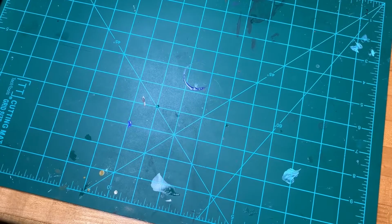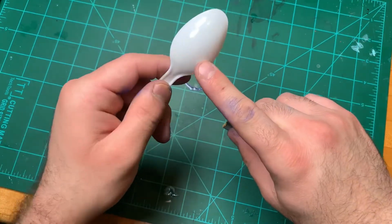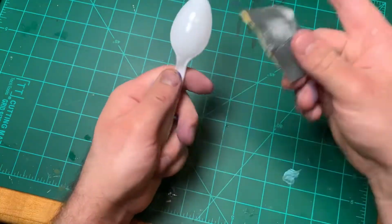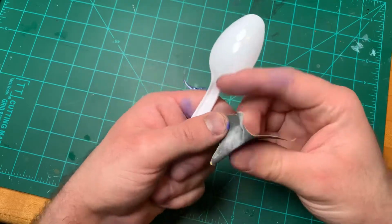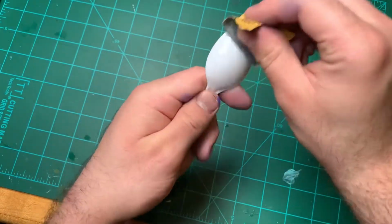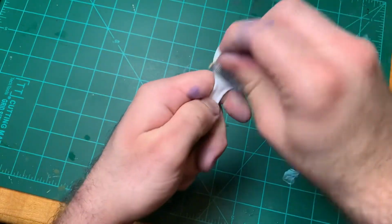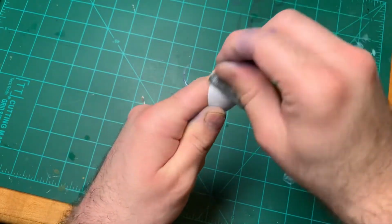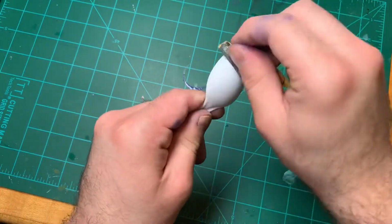Another problem with people airbrushing craft paint on these spoons: you see the spoon is really shiny. You have to sand it. That's with any plastic here. Any plastic you spray craft paint on, you have to sand. It will not stick. So I'm using 1000 grit sandpaper and sand the spoon or your model, or the paint will not stick, it will just bead up like water on the surface. You can use 1500 grit sandpaper, I like to use 1000.